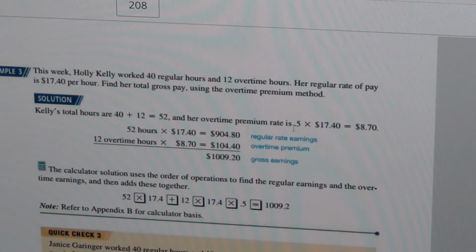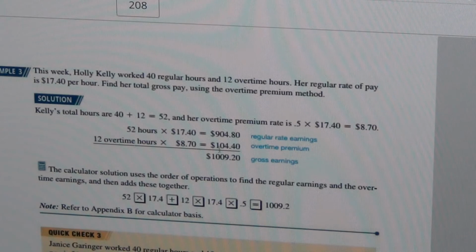We're going to add that, so we're getting the time and a half, but we're getting to it a different way. We'll take the 12 overtime hours, multiplied by 8.70. 8.70 represents the half. What's that? We got that from $17.40 multiplied by 0.5, which gives you the 8.70. So they say time and a half. Well, the time is already built into these 52 hours. Now we're going to give them the extra half. That's only 8.70, but that's what they call the overtime premium. So 8.70 times the number of overtime hours, which in this case is 12 hours.